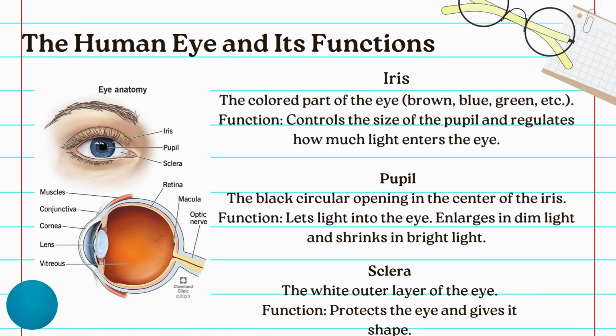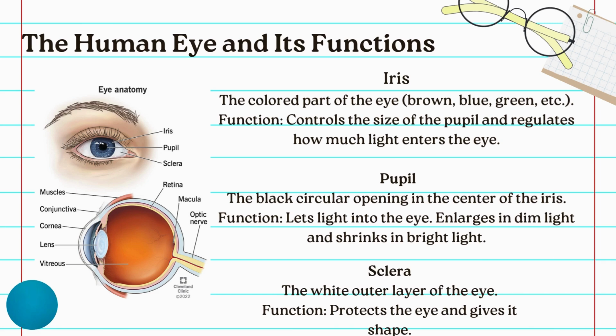So, and then you have the pupil, which is in between the iris. It's that black little circle in your eye, and its size changes to determine the amount of light that gets into your eye. So the pupil makes sure that you don't damage your eyes by having too much light getting into your eye, or enables you to be able to see by allowing you to have enough light that gets into your eye.